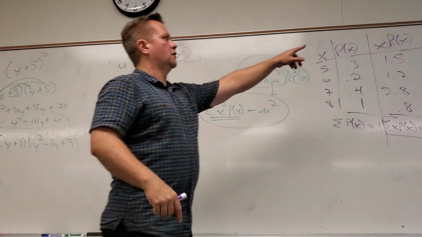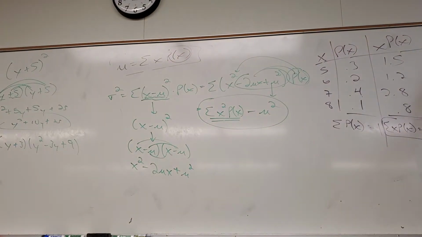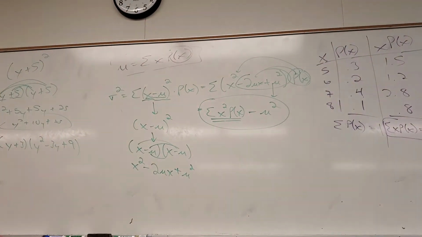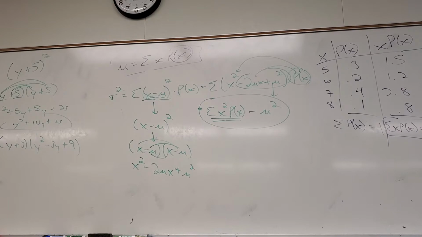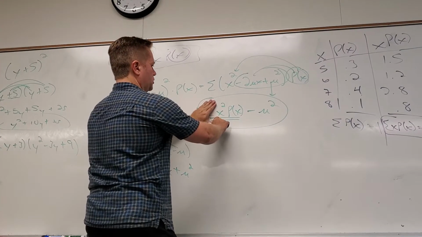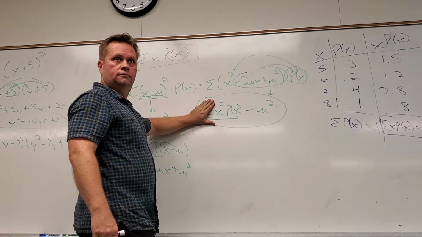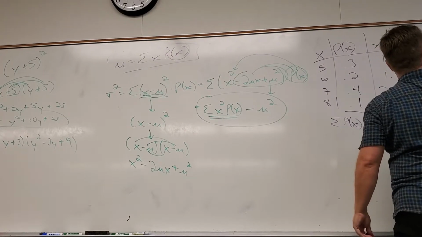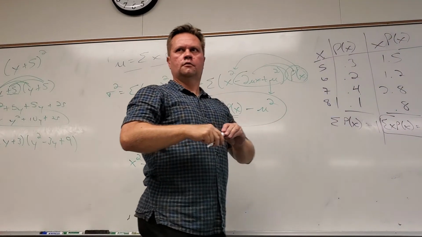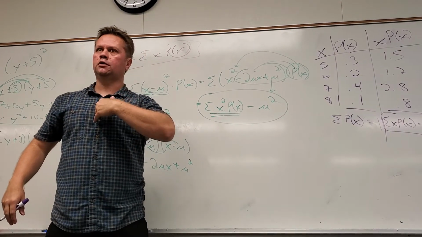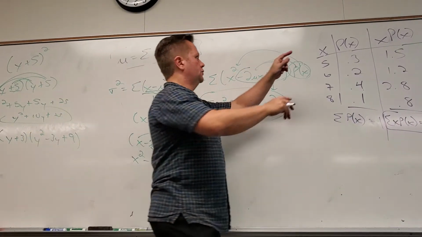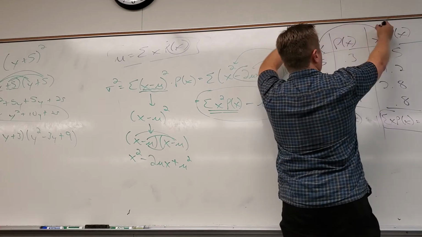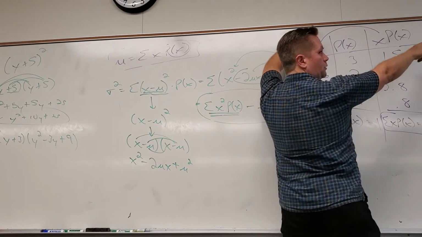How many columns? I don't need all this now. I just need one more column, because what column do I need? How do you tell? I told you way earlier. Whenever you hit a formula, it's got a big E in it. Cover it. What do I need? I need a bunch of these. I've already got x p of x, so I just need x squared p of x. What I do, because I'm weird and insane, is I do this one times this one. What is x times x p of x? X squared p of x.